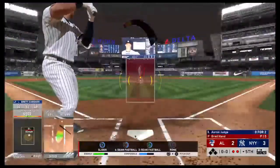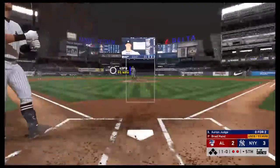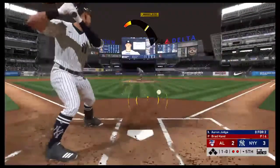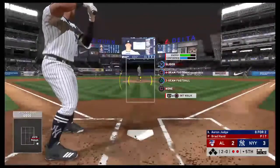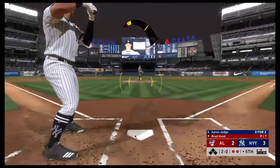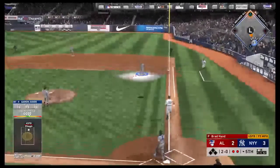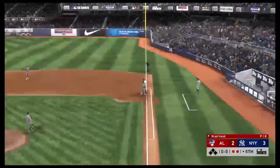Ready once again, Aaron Judge. He's hitless in his 2 at-bats so far. Way inside with that one, a pretty easy take there. Wouldn't mind a pitcher expanding the zone a little bit more and using his aggressiveness against them. Here he comes on 2-0. Popped him up. Santana is there. And that's the 3rd out. Nothing doing here this half.